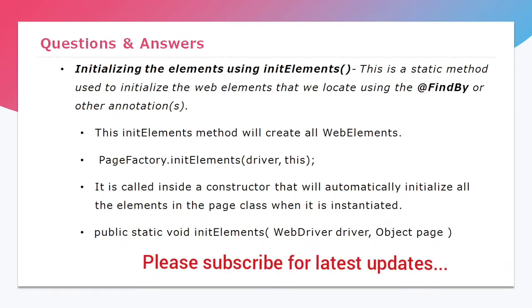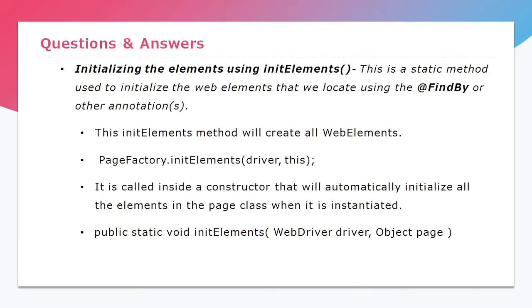So the next point, initializing the elements using initElements. This is a static method used to initialize the web elements that we locate using the FindBy or other annotation. So we have to note that this is a static method used to initialize the web elements. This initElements method will create all web elements, and PageFactory.initElements(driver, this) is the syntax, and it is called inside a constructor. You have to note it is called inside a constructor, and that will automatically initialize all the elements in that page class when it is instantiated.